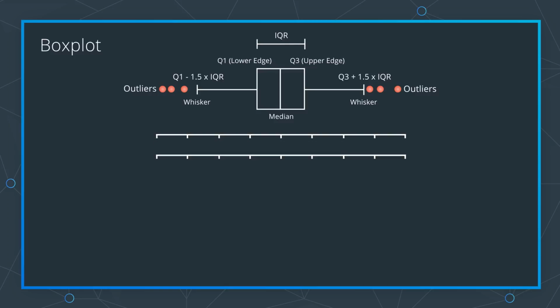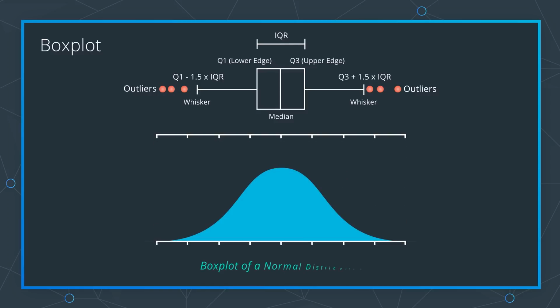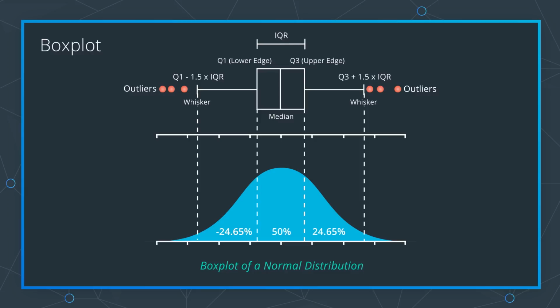Going back to our test for normality, if you look at the normal distribution, it is symmetric. When a distribution is symmetric, its median is equal to its mean. The first quartile and third quartile are also the same distance away from the median. Also, the whiskers are the same distance away from the median. By visualizing your data with a box plot, you can see whether it's symmetric or not. If it's not symmetric, it's not normally distributed.